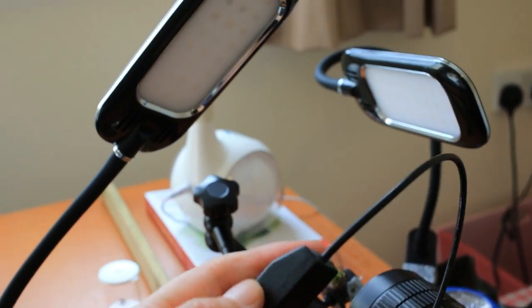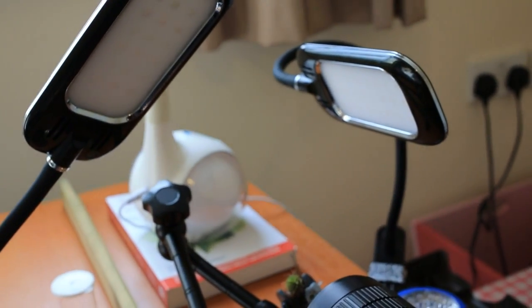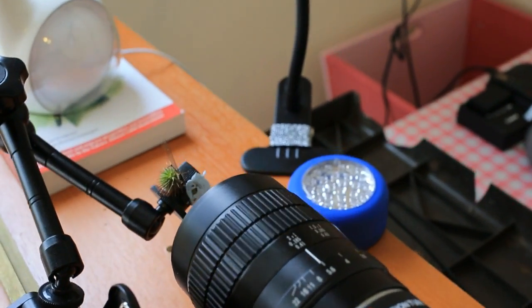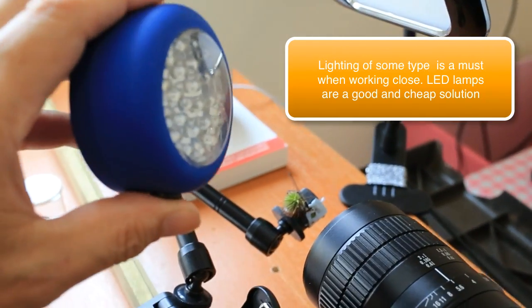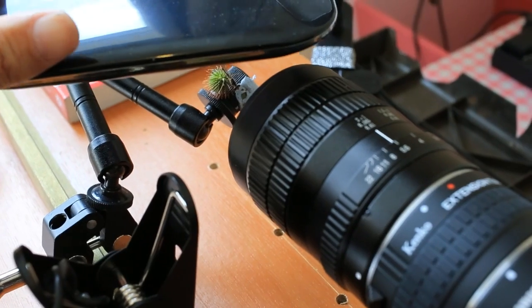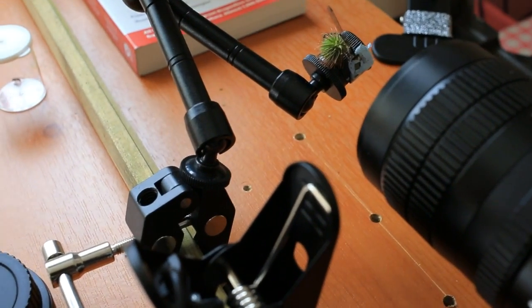I've put a little rail on there and bought these LED lights which I can switch on and off and adjust. An LED light is really good to have because it gives basically the same type of light that natural light gives. I have to get these really close — they've got clips so I can put them anywhere, clamped to the table. You can also use a battery-operated LED and position that, because when working this close the subject needs to be well lit — it's very hard to see otherwise.